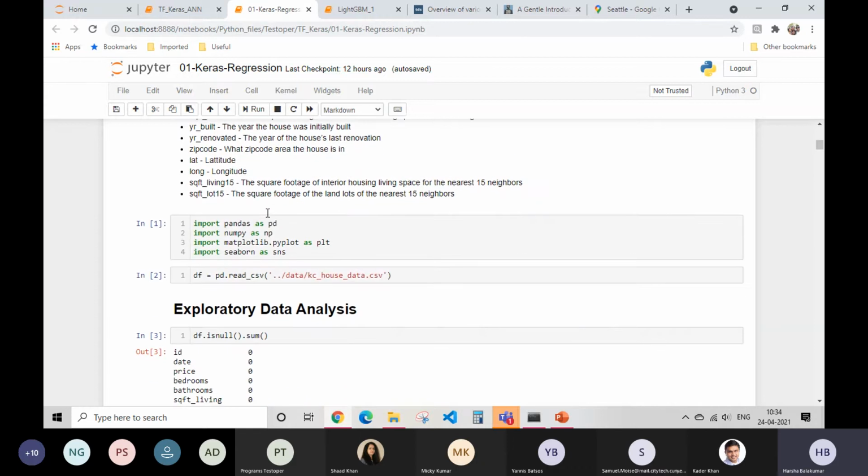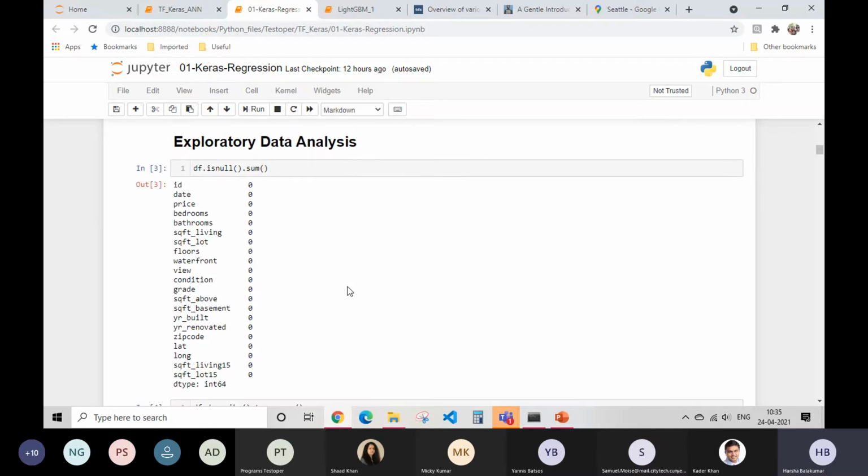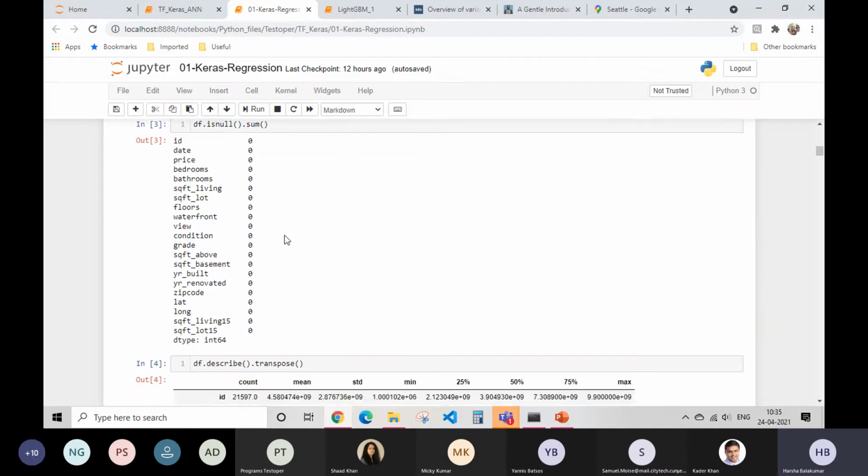So what has been done is import all the libraries, import the data, and do an exploratory data analysis. The first thing is to check whether there are missing values, whether anything is null. If you notice here, none of these parameters have missing values, which is good. Otherwise we might have had to deal with what to do with those missing values. Do we take only the values which are present, or fill in values that should have been there in this data set?